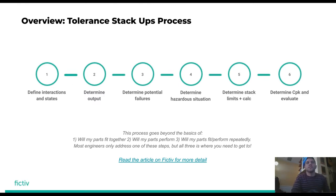So a quick overview of the process of what we're about to go through. I've outlined 6 steps of how you start to do your tolerance stacks. What's really important to think about as the working engineer is that you may not always be starting at step 1. Yes, this has been put into a linear line so it fits on a screen since we're all confined via Zoom, but ideally this is a full circle and you may drop in at step 3. You may drop in at step 5. It just depends where you are in your development cycle. But the whole process and the whole loop, just like the tolerance stack chain, is what's needed to really achieve your end results. So I'll go through the steps fairly quickly, because you can all read the slides.